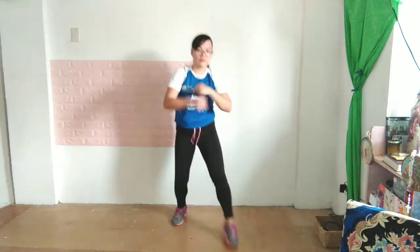Go. Now move to the left. Go. Move to the right. Go, that's it. Move. Go, come on. Move. One more time. Go. That's it. Work it. Go. Now, left leg forward.